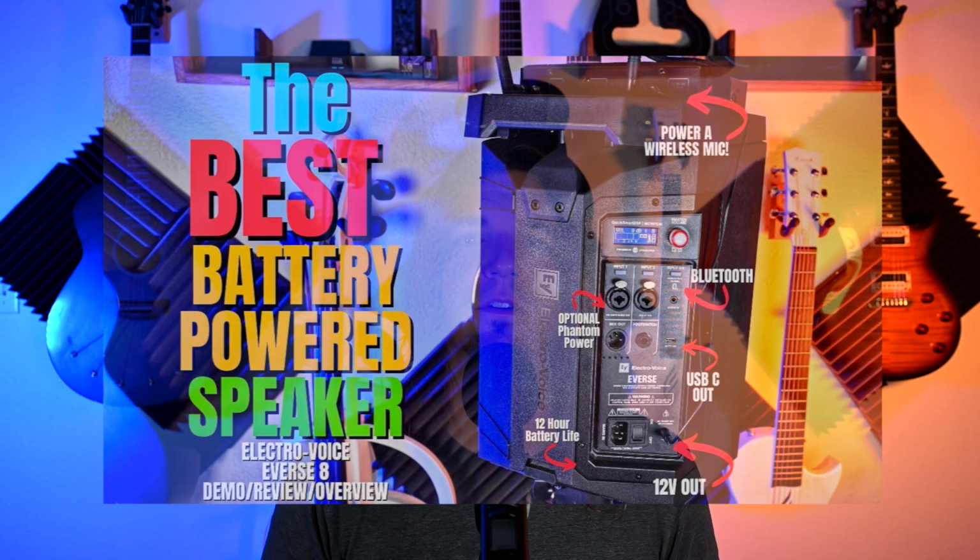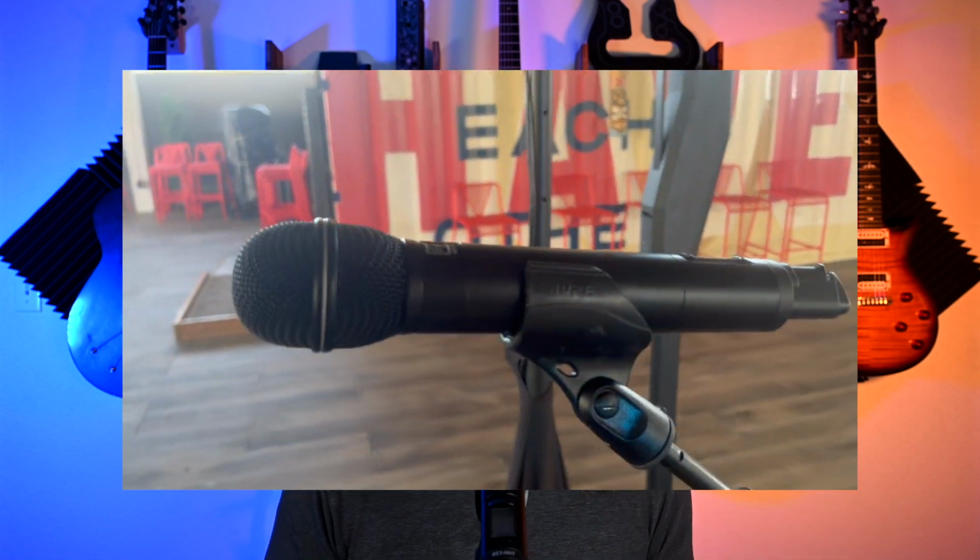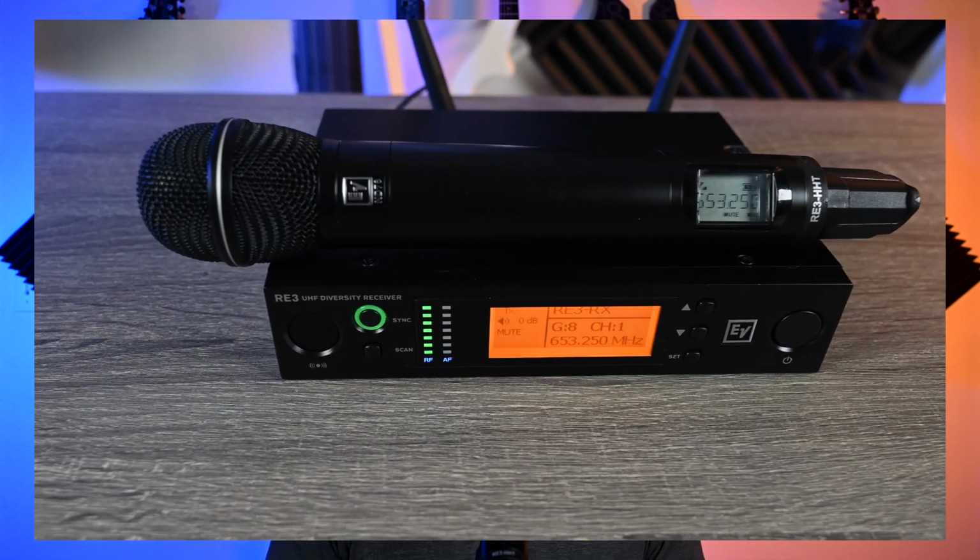Electro-Voice has always been one of my favorites for speakers, but I actually have never really used any of their wireless microphone systems. And this one I've been using for the last couple of weeks. And it's really an awesome system. And there's a twist with it, specifically with the frequency band, that I really like about this system. And I'm also going to be doing all of the recording on the microphone, because that's what this is right here.